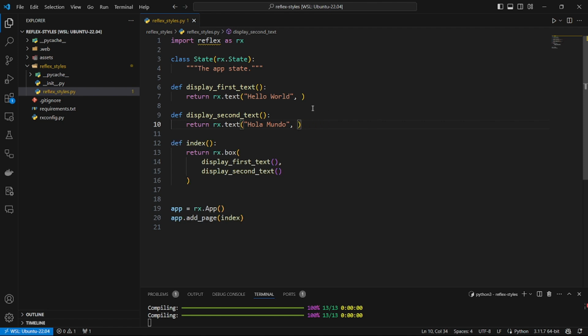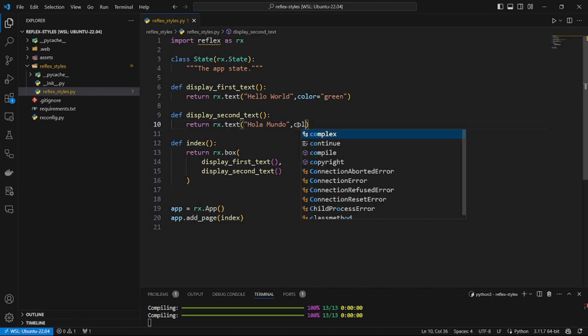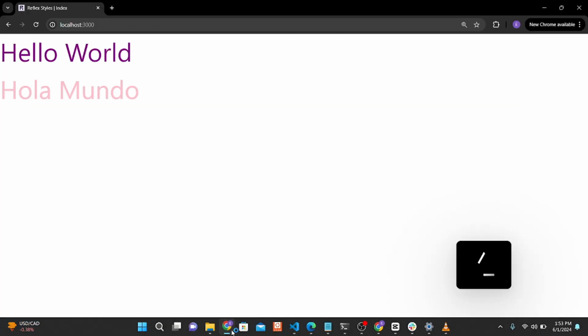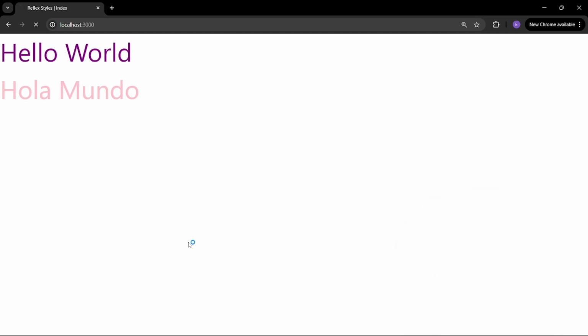So for example, for this component, I can give it a style of color equals green, and then this can be color equals red. Let me change the color to purple. I have these colors here. It's going to compile, and then I'm going to check my browser to show you guys the results.